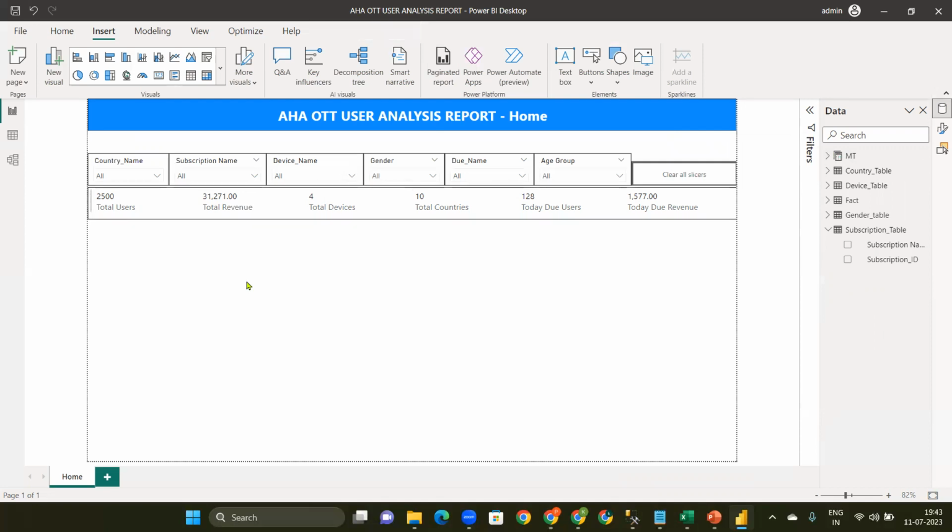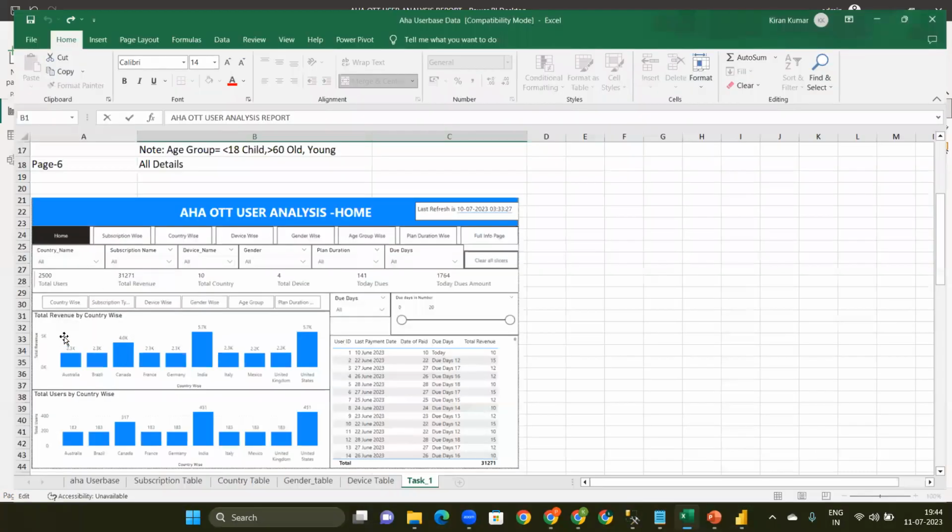Whenever the client sees the total users, total revenue, total devices, total countries, and today's due users, I mean how many members paid the amount today, that is the information. Next, we have to create these visuals.